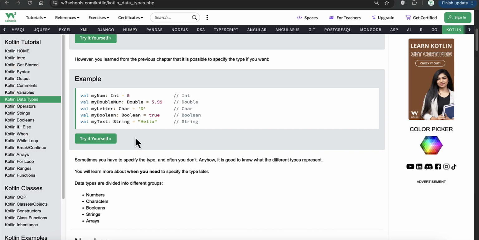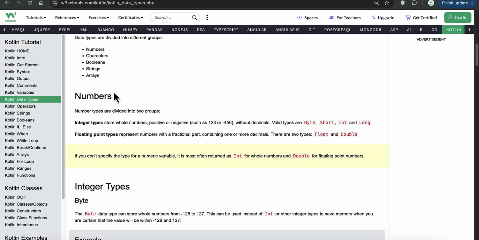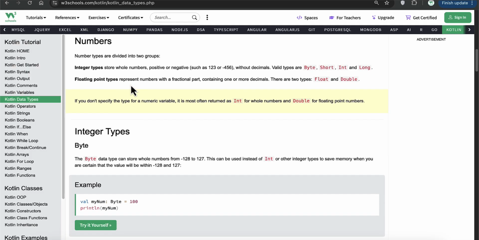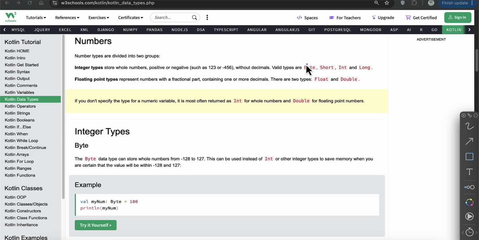So in Kotlin, we define these basic data types. Numbers are divided into two different groups: integer numbers and floating-point numbers. Integer numbers have four types: byte, short, int, and long.